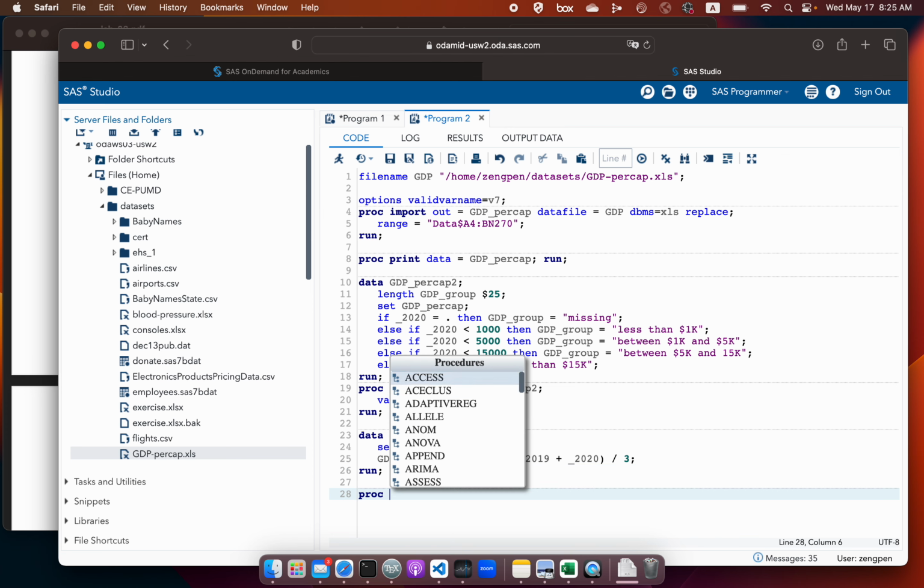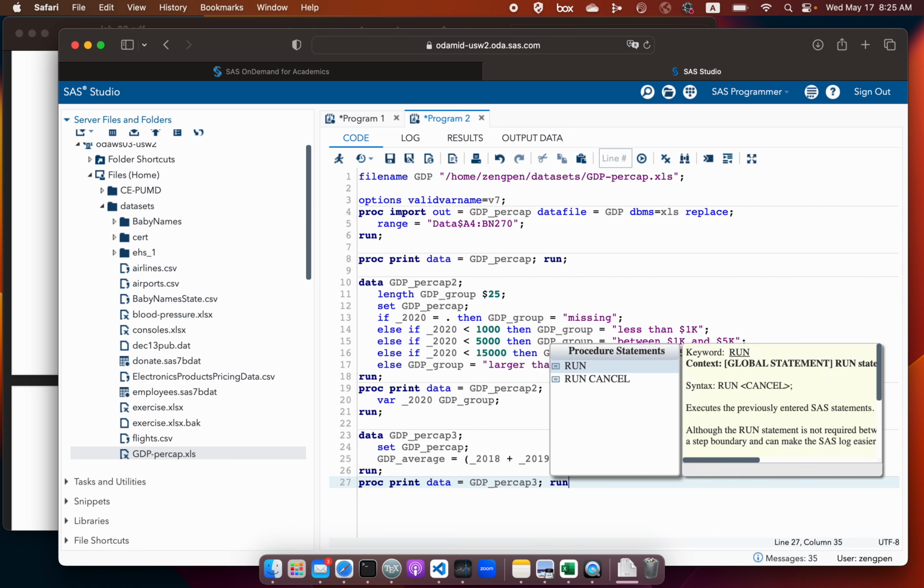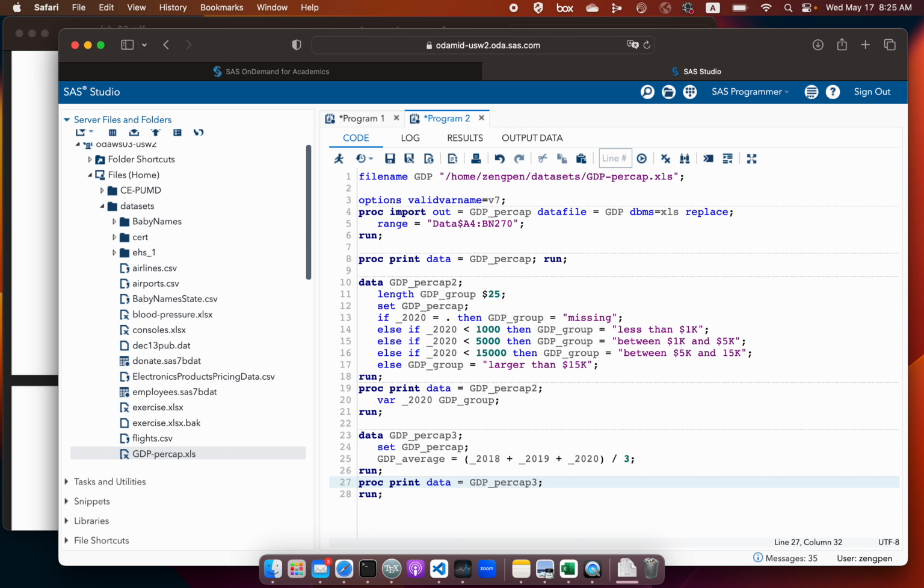Then proc print GDP per capita 3, right? I only want to show the values of those variables involved here: 2018, 2019, and 2020, and also the GDP average.